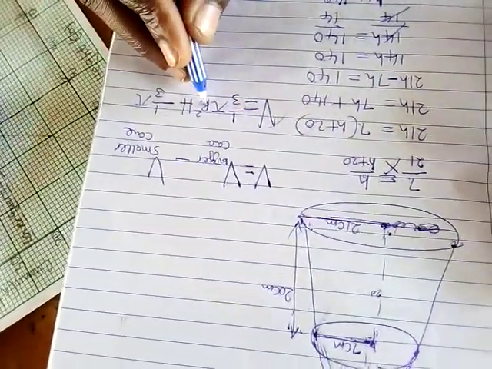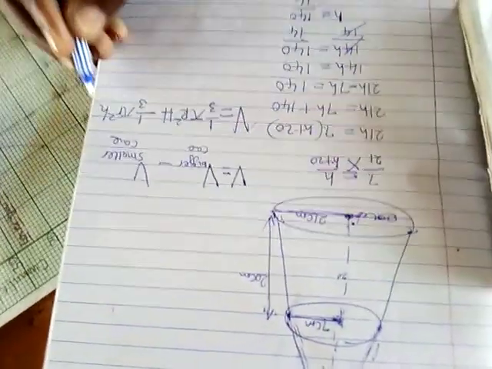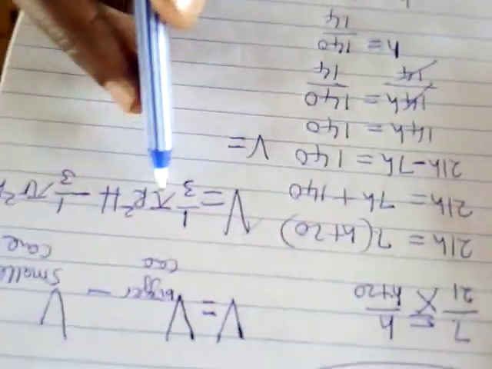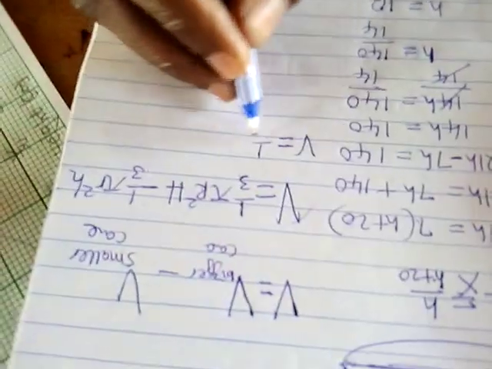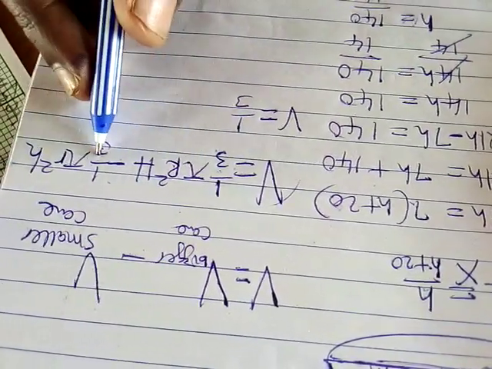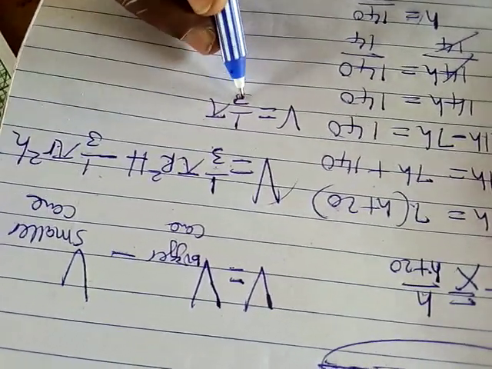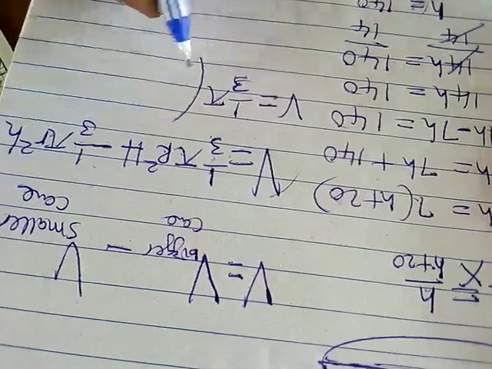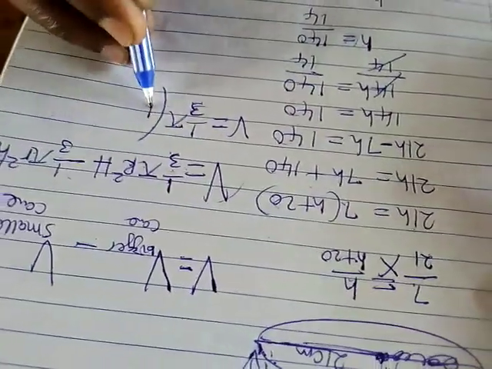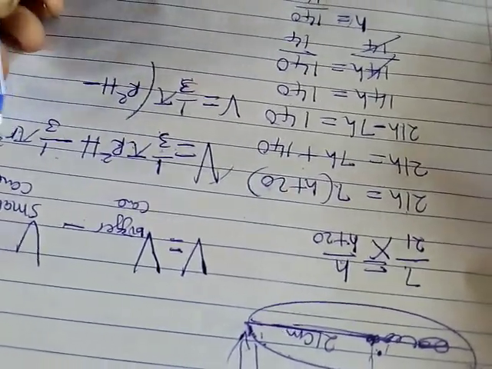Now using small letters, r squared, small letter h. So we factorize. What is common here? 1 over 3 pi is common. Pi is also common, so it should be written outside the brackets. Open brackets. 1 over 3 pi is already written, so we remain with capital R squared H minus, here we remain with small r squared h.